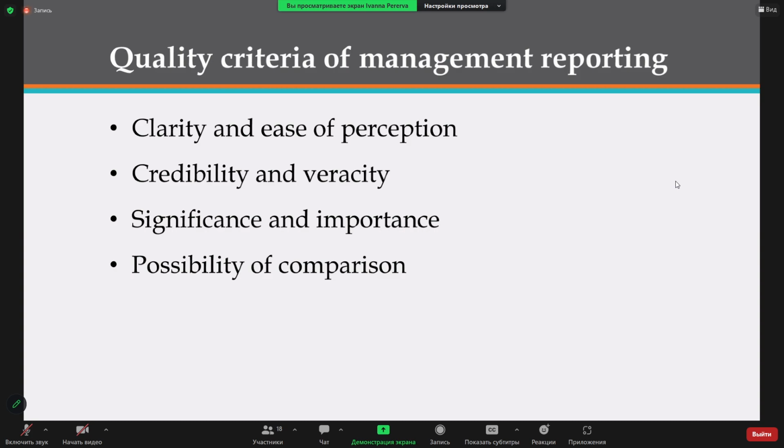It means that it's better to prepare a template for your report, which you will use not just one time. And you can compare results for two different periods. What does it mean?